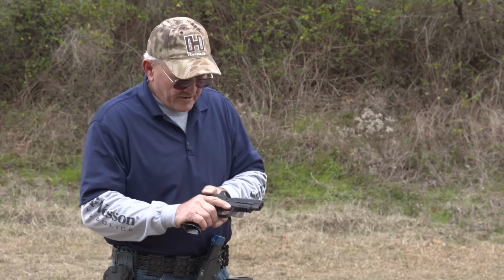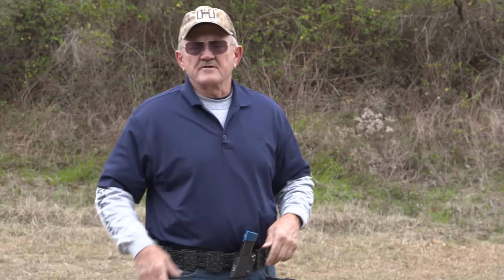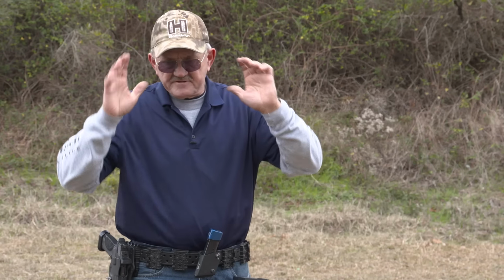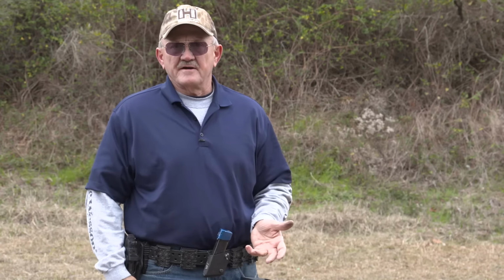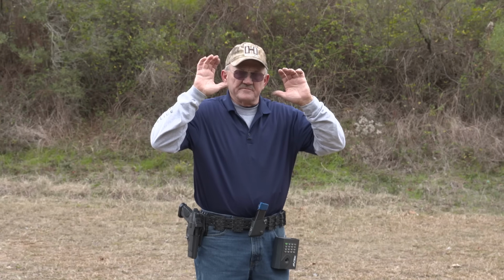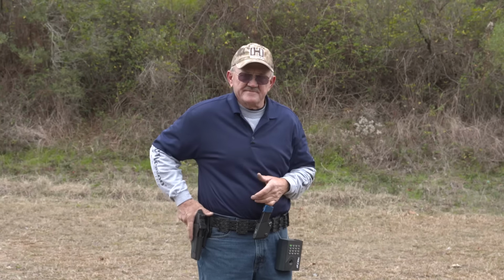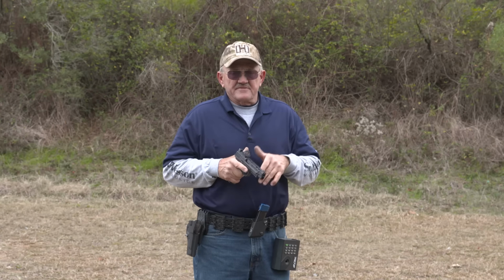Okay, we're back. We're clear. So you want to break it into segments? A good way to think about it, hands surrender or hands by your side. First thing you do when you go for the gun is both hands work at the same speed. So one, even if I'm drawing from the surrender, both hands are moving at the same speed. And then two, you bring it close to your body. And then three, you can grasp it.